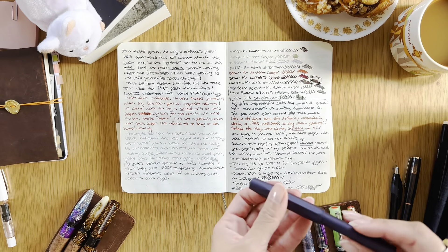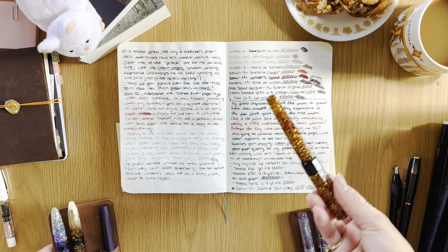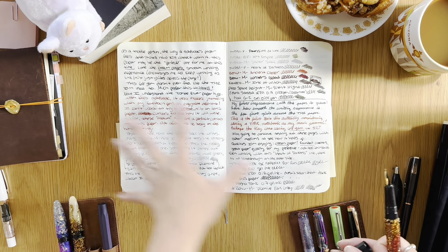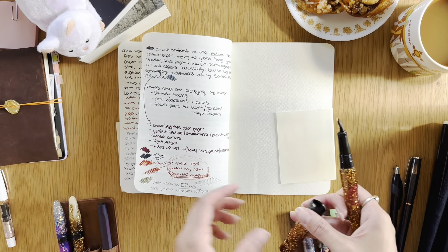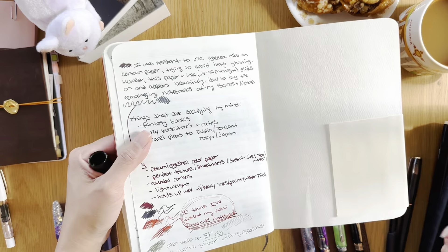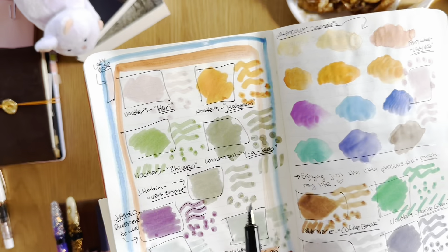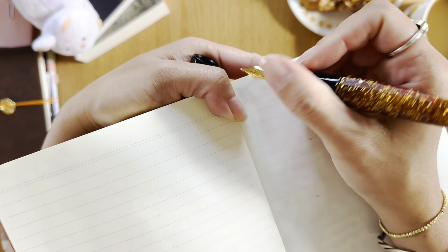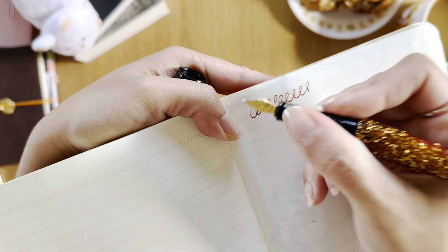This notebook has really elevated my fountain pen love because it's just so fun. I wrote random stuff just so I can write in it, because I love the experience, especially with my new medium nib in Ancient Copper — that tan color is so fitting with this cover. Let me just do a little scribble here. It's just so smooth.